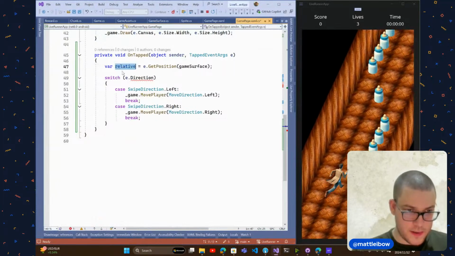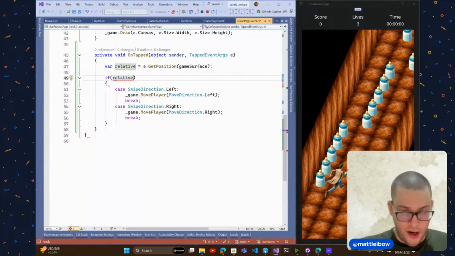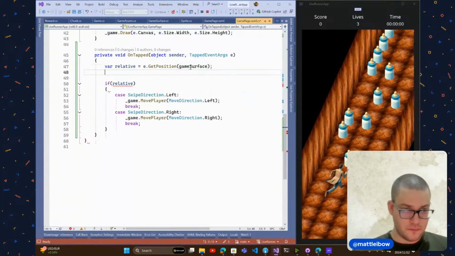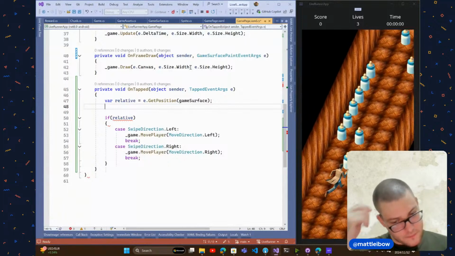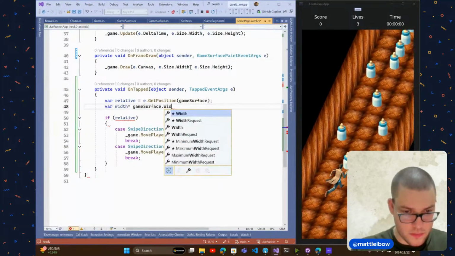Then we do if width is equal to surface dot width.